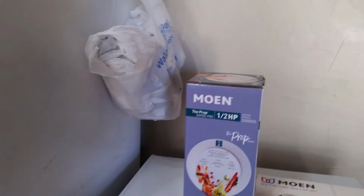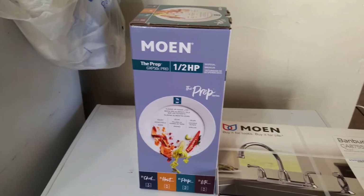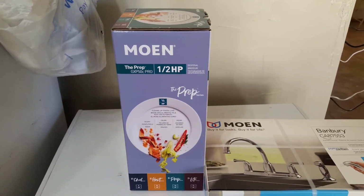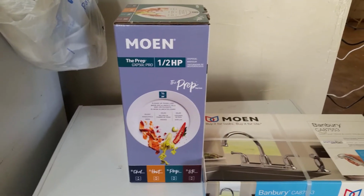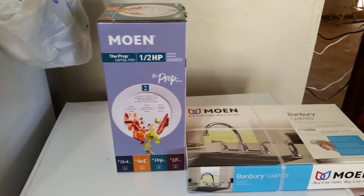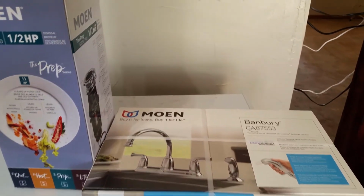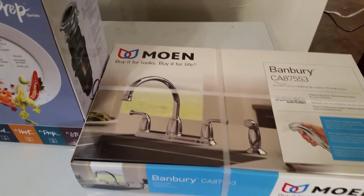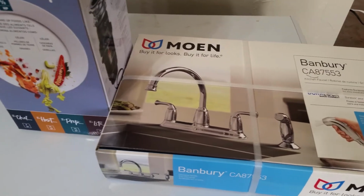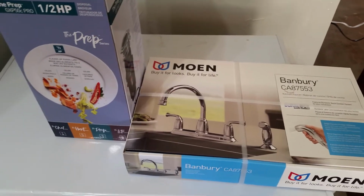All right, so here's what I'm gonna be installing. We don't have a whole lot of mess, so we don't worry about all that junk. We don't need a really huge, powerful one. We're not a commercial kitchen or something like that. And we're gonna put in this sink faucet. Should work out pretty nice. And I'm gonna get started, and then I'll come back and show y'all some updates.